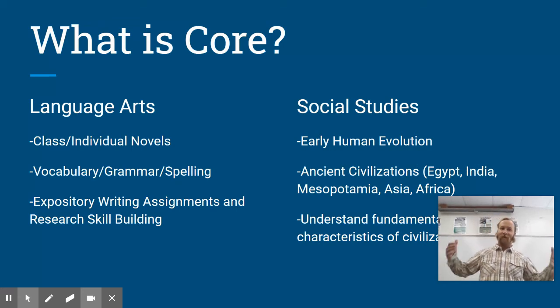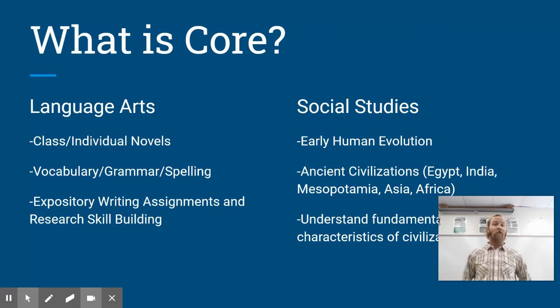What is core? It's twofold. The first thing is first class is language arts. We'll focus on class and individual novels. So we'll read several novels as a whole class, really diving into the plot, character development, dialogue. Throughout the year, we'll do about 3 of those so that we can really teach the students what it is to read a novel. Alongside that, students will have ongoing individual novels that they'll be reading in order to foster their love of reading and their general comprehension.